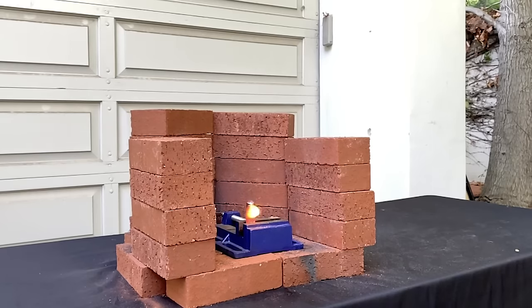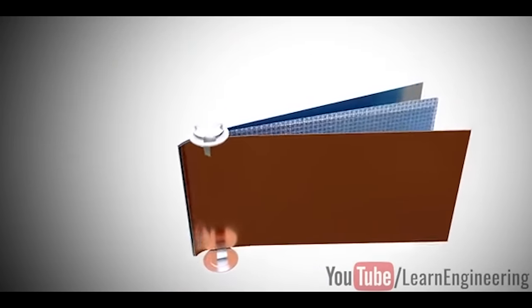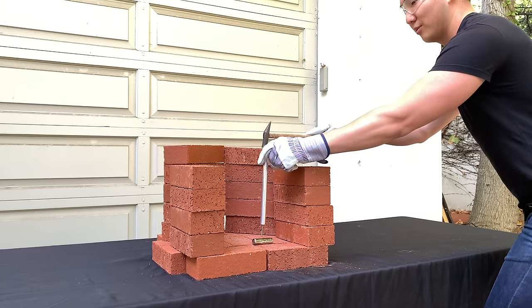So what's going on inside the battery that's causing it to explode? Without getting into too much detail, we have to look at the components within a lithium-ion battery. It's composed of an anode and a cathode, both made from metal foil sheets — a copper foil sheet for the anode and an aluminum foil sheet for the cathode. It's critically important that these two foils don't touch each other. In normal conditions, the anode and cathode foils are rolled up together like a burrito, but there's an electrolyte separator keeping them apart — unless an outside force, like a car crash or getting shivved, makes that happen.